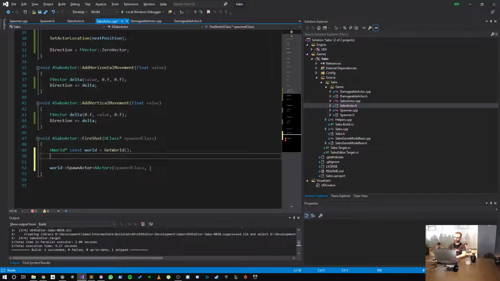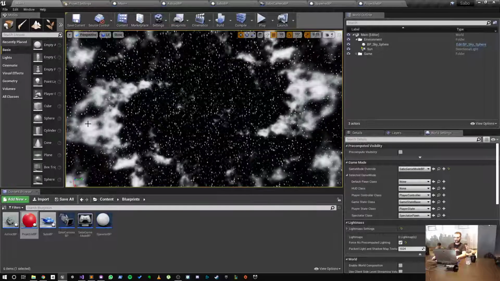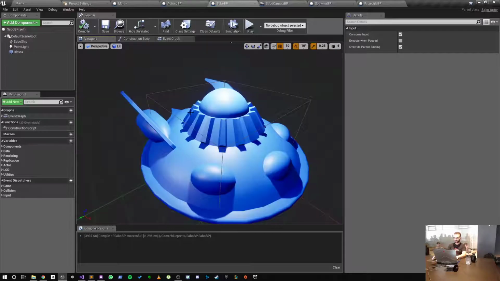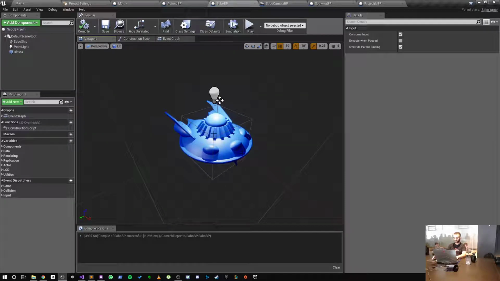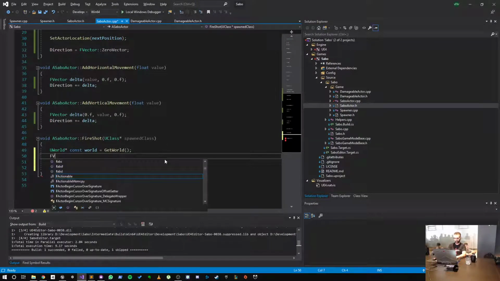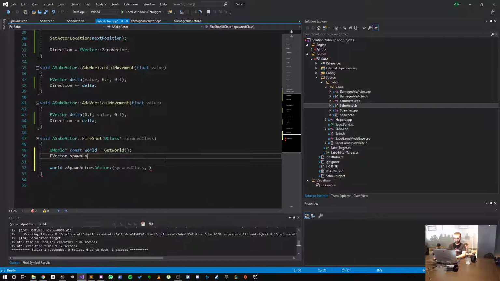We need the actual position. Technically, a ship. We need to shoot from here, so we need to actually have the model lengthen and project it here. But for now, we're just going to shoot on the ship's position, which is a vector spawn location.